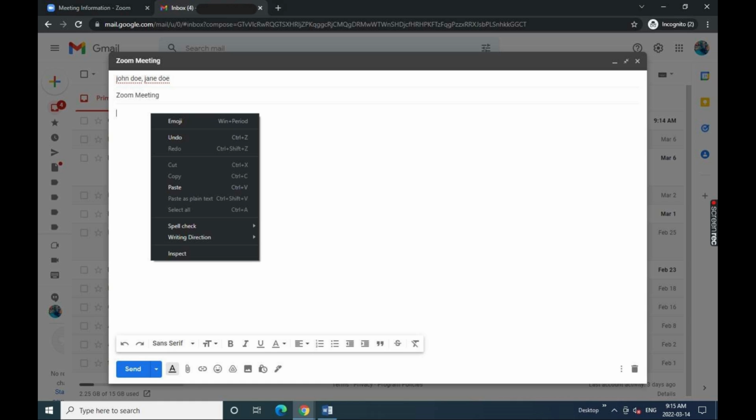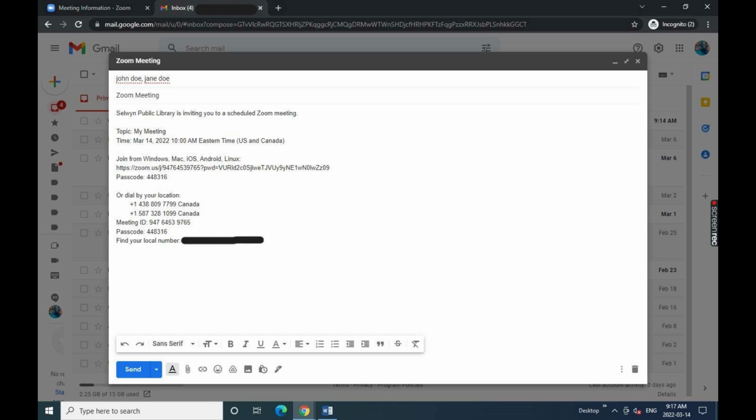It's going to bring up this box, and we're going to left click on paste, which is about in the middle of that box, halfway down there. So we right click and then left click on paste. And then once you do that, it will paste in the Zoom link there. So that's what they can click on, and then we'll send off our email. So that will let them open it when you want to start your meeting.